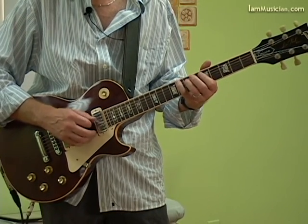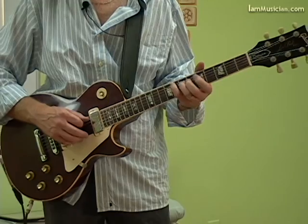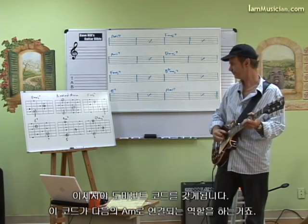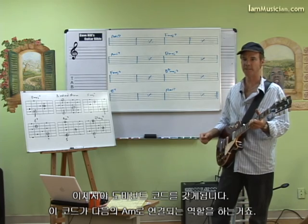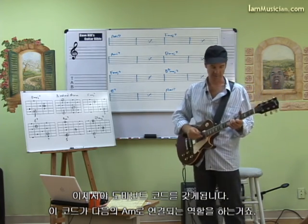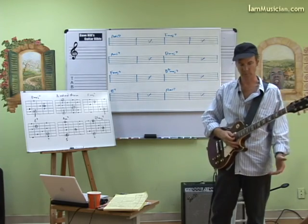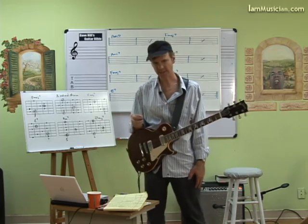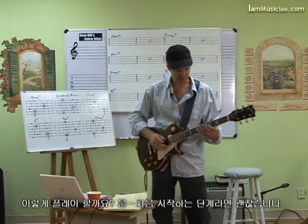And then B flat major 7. And then finally we have a dominant chord. We haven't used one of those in a while. And that takes us back to the A minor really nicely on the end. Okay? And so I've only given you one shape of those, but I know that you've worked on some other ones as well. Okay. So let's see now, do I want you to go like this?